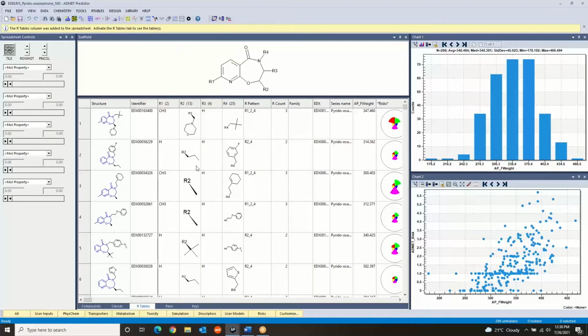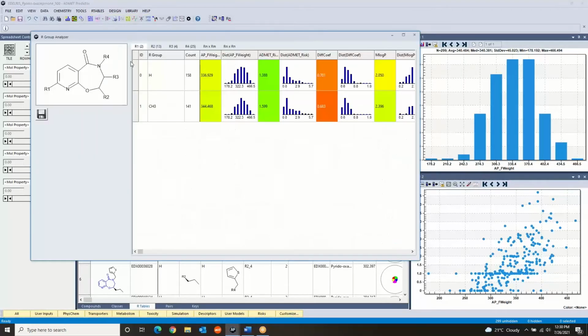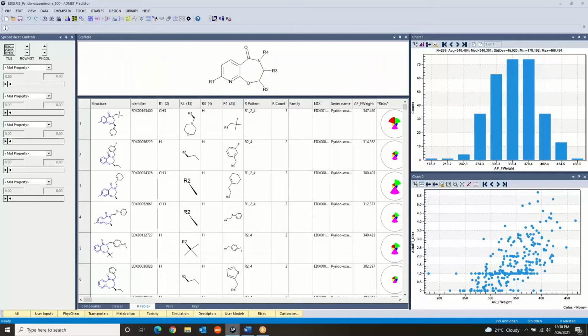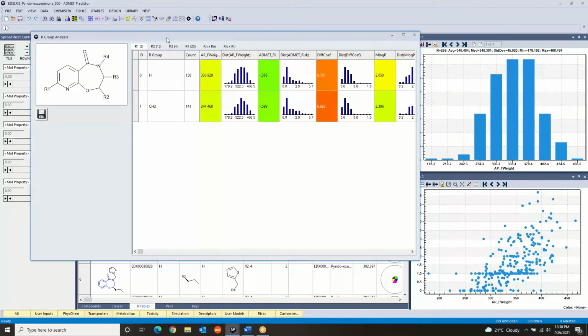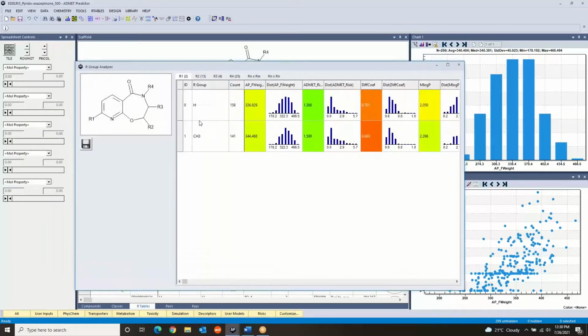And the other thing that you can do in the R group analyzer is actually display properties alongside each compound. So you can look individually at each R group.